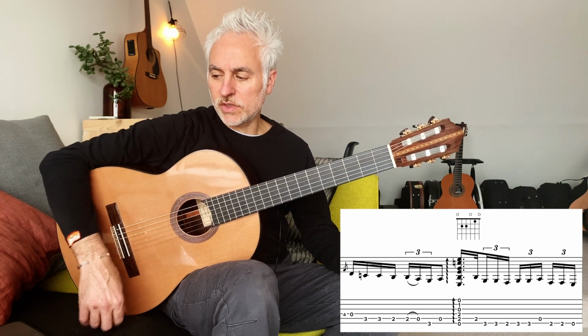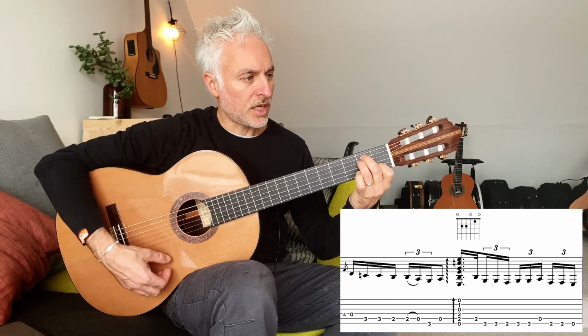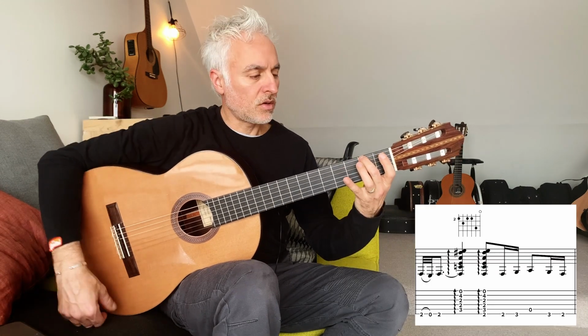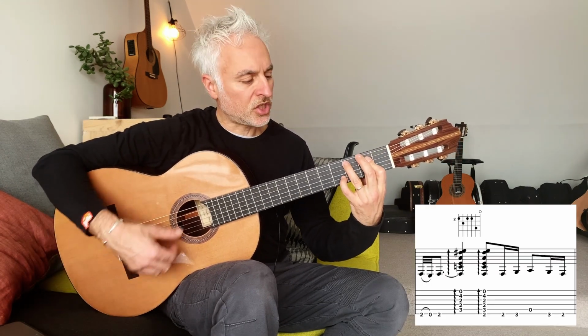Okay, the next chord now is an E minor, but we add a C on top. Okay, so E minor with a C. Lots of triplets. So when we do the F, E, F, we're going to do that with our second finger, and here comes the most challenging chord.